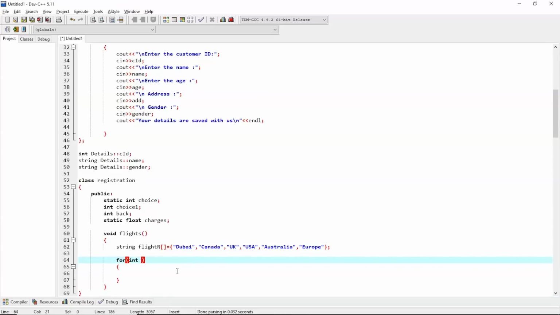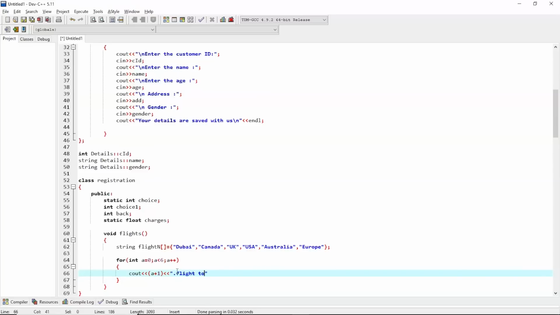Alright, now using a for loop we will display each of these countries one by one. So we'll write int a equals 0, a less than 6, a plus plus. Now inside this for loop we'll write a plus 1, dot, flight n.